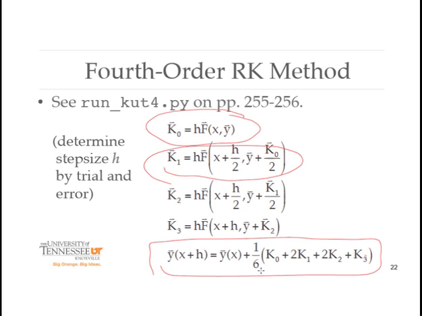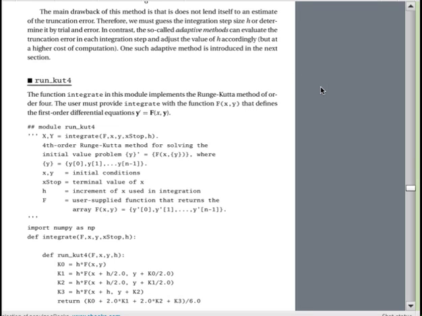Basically, again, the user has to be able to code up the f right-hand side that describes the set of first-order differential equations, and then the method's very simple to evaluate in terms of calling that function several times, producing the results, taking this sort of weighted average of it, and then updating your step. Okay. If we just take a quick look in the textbook of the Python code for the fourth-order Runge-Kutta method, this is what it looks like.